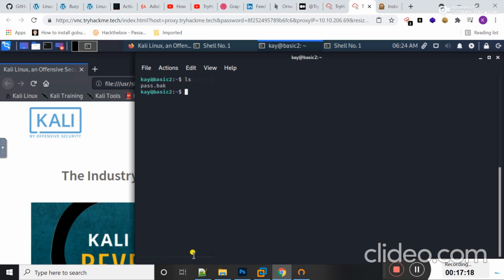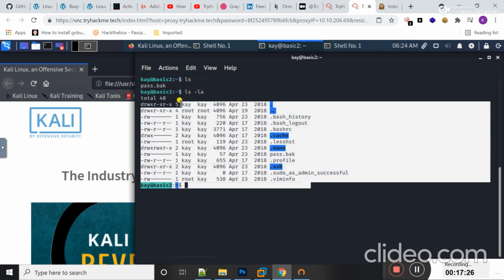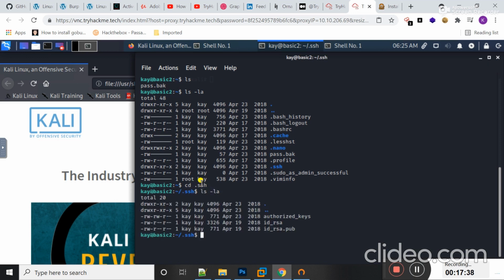Okay, if I type here ls -la, you can see different folders which are present in this user. Okay, if I move to .ssh, hit enter.